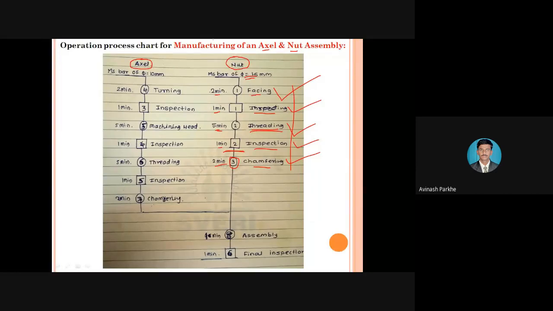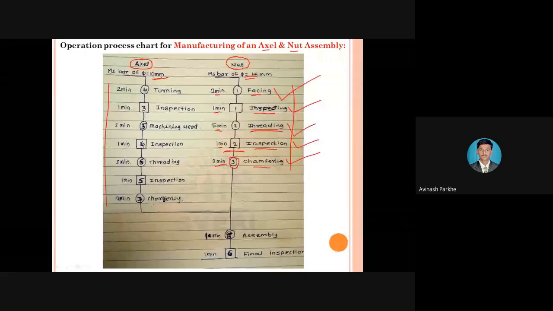That means to convert the raw material into the nut, 3 operations we have to perform and 2 times we have to go for the inspection. Similarly, at the left side, the vertical line represents the total manufacturing process and total inspections of that particular axle. Now the nut is prepared. Now we have to go for the axle. For preparing the axle, the raw material given has a diameter of 10 mm. At the top, it is written, diameter is 10 mm.